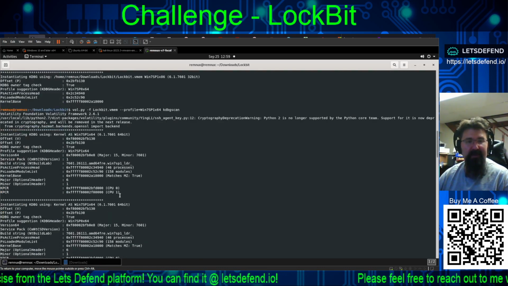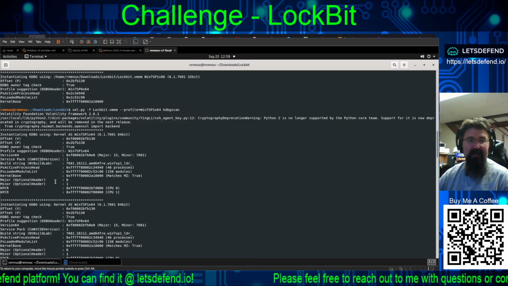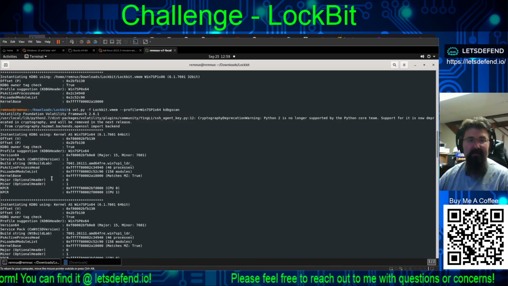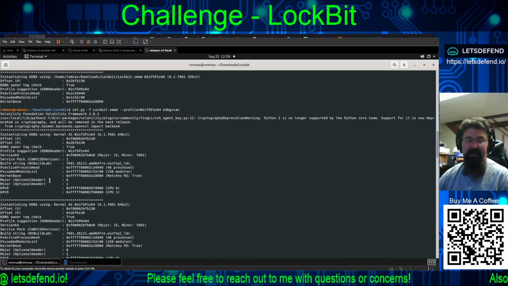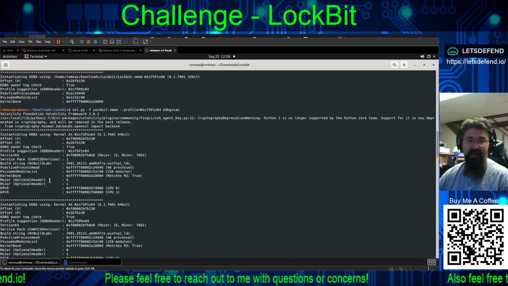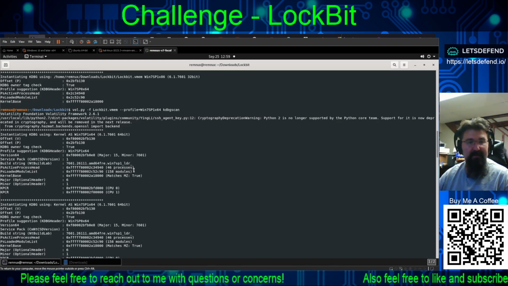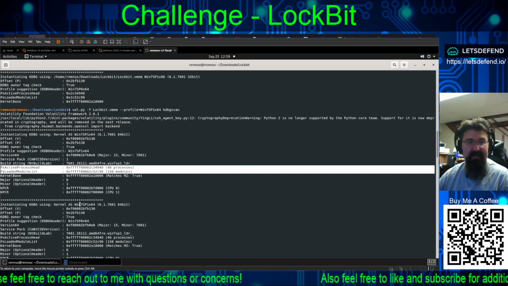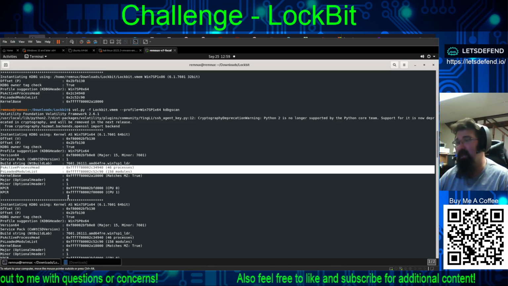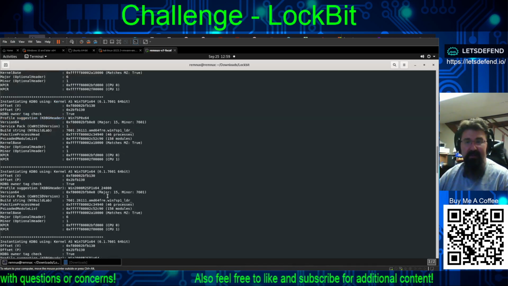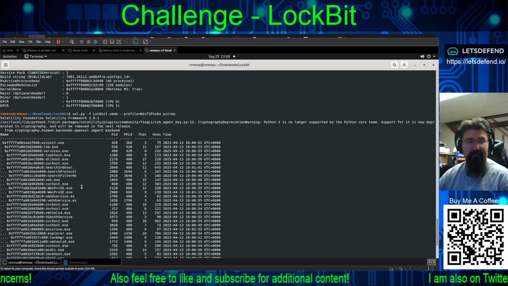And in order to do a quick verification, we kick off vol.py -f lockbit.vmem --profile=Win7SP1x64, and then we run through the KDBG scan, and we get back results. PS active process head, 46 processes. PS loaded module list, 158 modules. So this looks like something that will match. And then obviously we kick the tires by running a pstree.